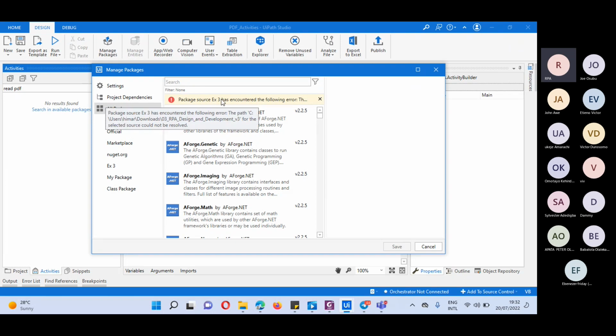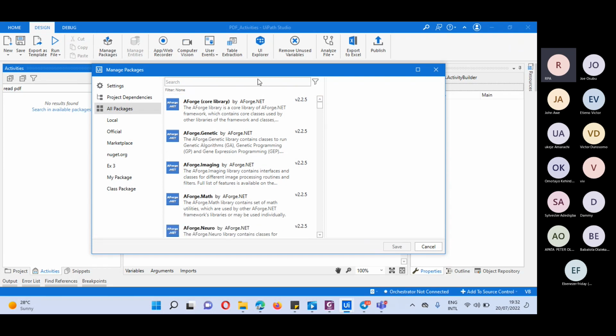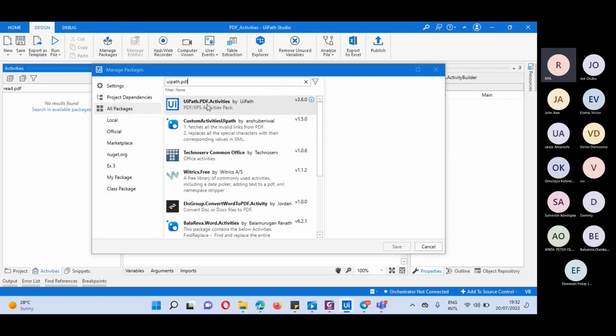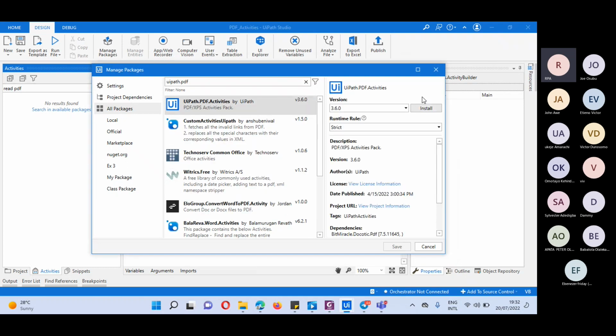Package source has encountered an error. Okay, so UiPath.PDF, install and save.